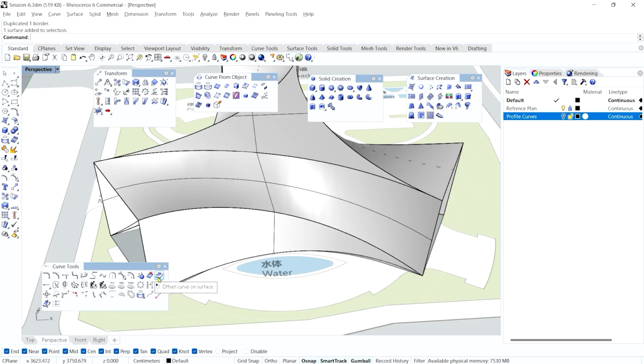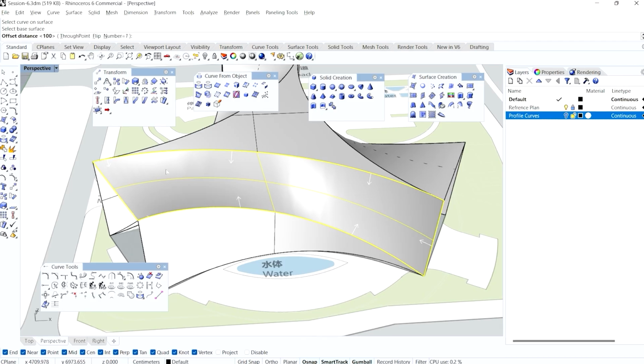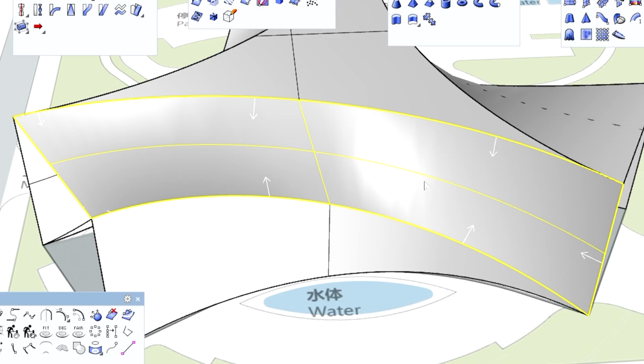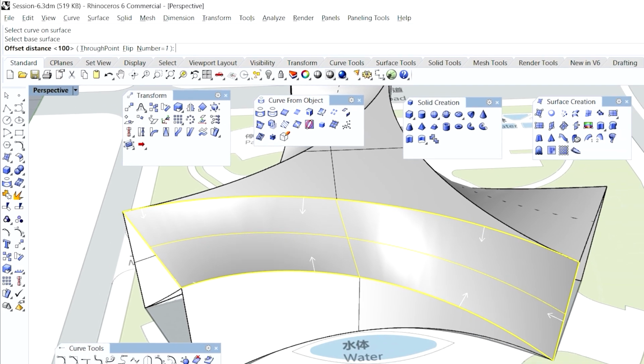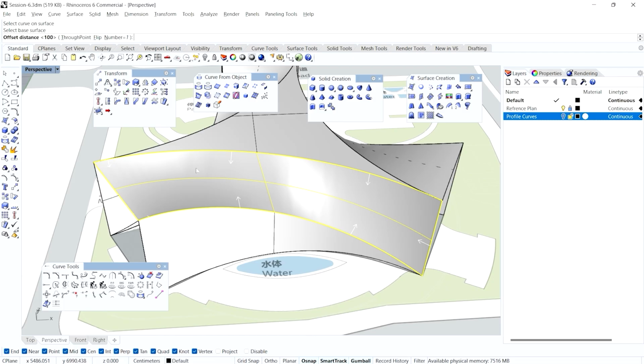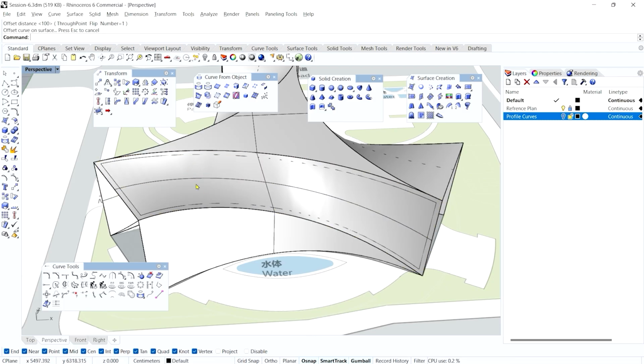Now we can go back to offset curve on surface and select curve. Now it asks, I have a curve, I will select the curve. Now it will ask for the base surface on which you want to offset. You want this curve to be aligned with which base surface. Obviously this is the base surface, and make sure your arrows are in the right direction, the same direction. I will keep the offset distance as 100 centimeters. My unit is centimeters, and then right mouse button or space bar or enter. You can use any of them.